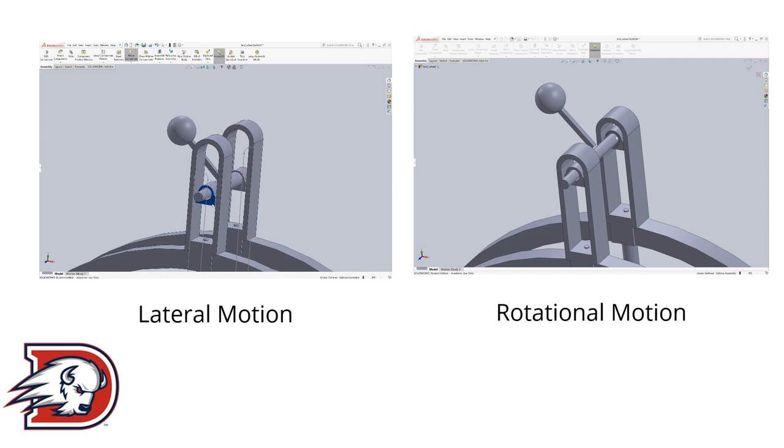This animation shows the lateral motion of the mass along the fixed arms attached to the wheel. The stepper motor will control the up and down motion, and springs will force the mass up along the arms. Here we show the rotation of the mass about the pin perpendicular to the wheel. Again, a stepper motor will be used to control the rotation and the direction of the mass in either the clockwise or counterclockwise rotation.